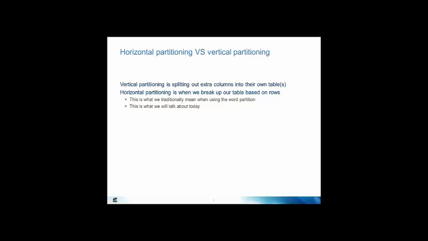But in terms of SQL Server, we have two types of partition. We have horizontal partitioning and vertical partitioning. Now, vertical partitioning in a table could be thought of as splitting out columns into a separate table. We might do this to make our tables smaller and thus get a higher page density, more rows per 8 kilobyte data page.